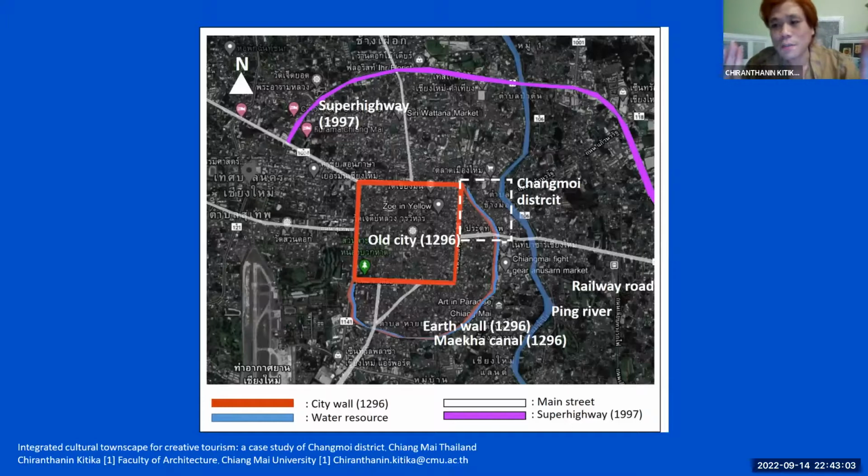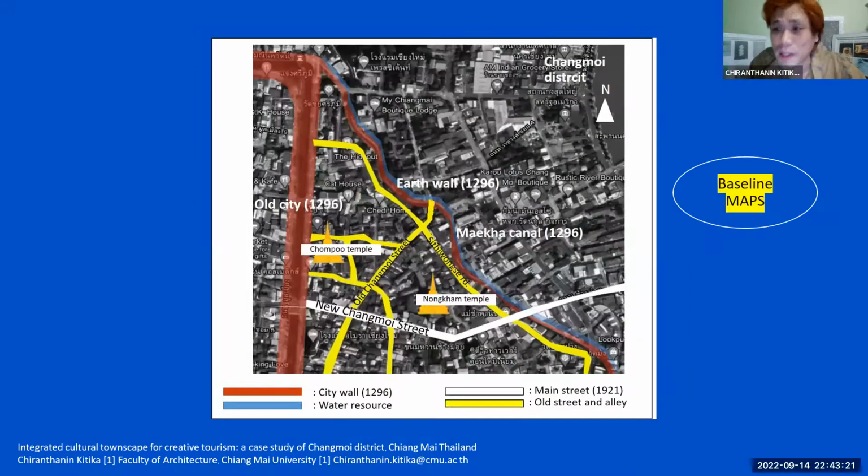First I have to understand what Chiang Mai looks like. So I have a baseline map of the city and geography. Where is Chiang Mai? What is the geography of Chiang Mai, the boundary of Chiang Mai? And then jump into the baseline map. What is the temple? What is the landmark? What is the street? Where is the canal? What are the significant neighborhoods? This is the baseline map.